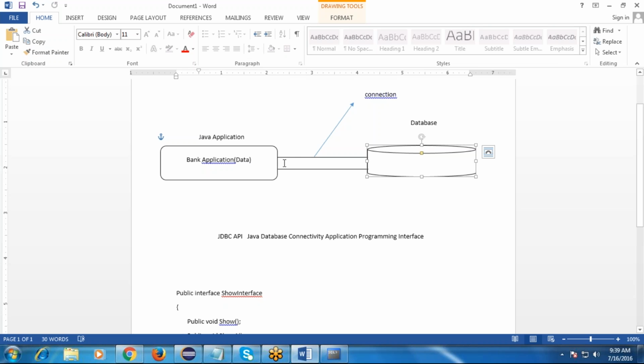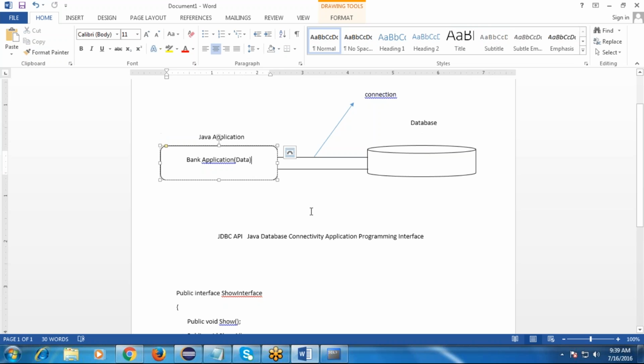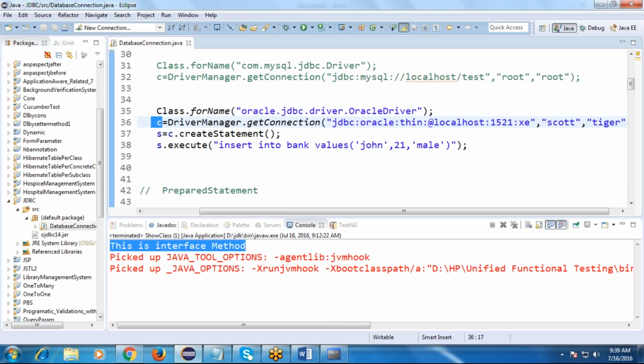After the connection is made in between Java application and database, then we have to start our operations, like inserting the data from Java application into database or retrieving the data from database to Java application. Understood? Now, to make the operations or transactions, we must create one more object which is called the statement object.